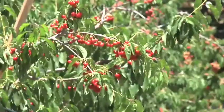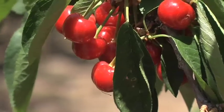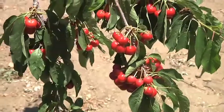While cherries are a delight to eat and pick, growing them takes real skill and a lot of knowledge. Cherry trees need about 400 hours of freeze time. Essentially, you've got to have a freeze up here. It has something to do with maintaining the sap in the tree. They have to go dormant for starters, and you need that freeze in order for the tree to go completely dormant.